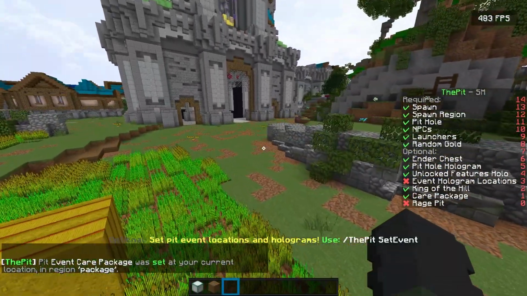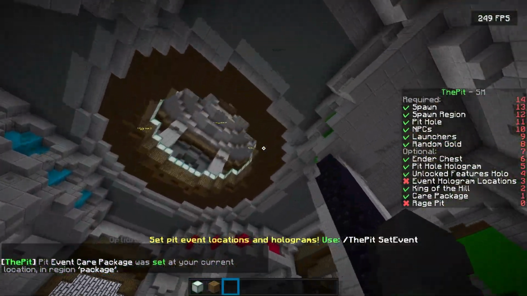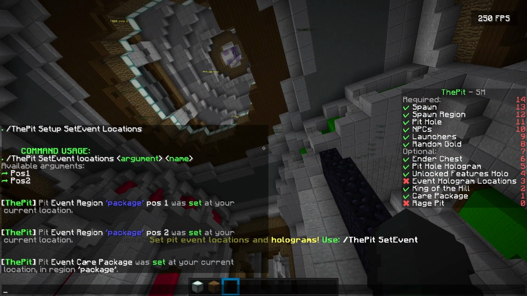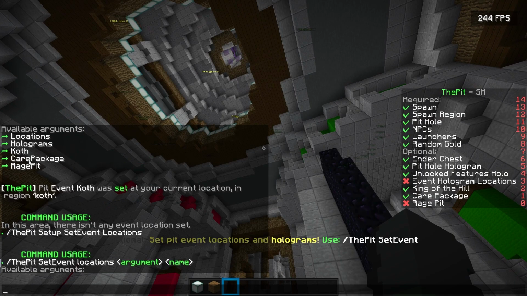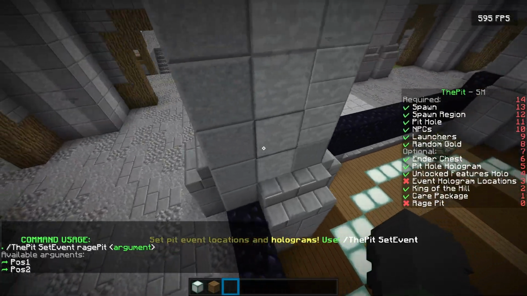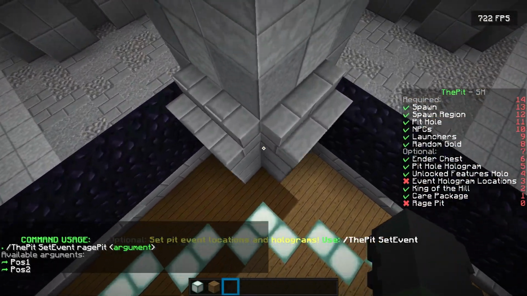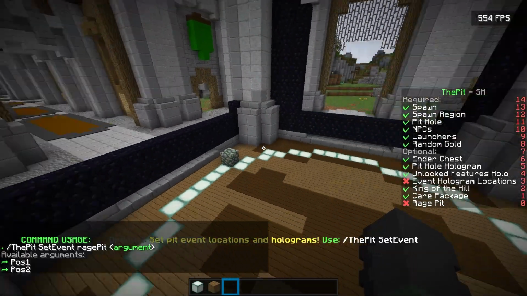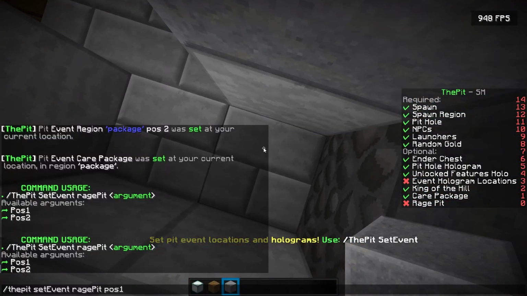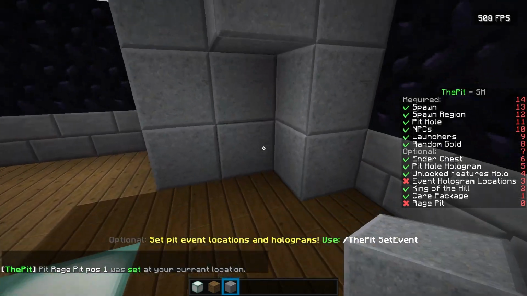And then let's do the rage pit, which goes right here in the middle. This one's gonna be kind of difficult. Let's see how it wants us to do this one. Rage pit. Okay, it wants us to do pretty much the same thing. So let's set position number 1. I don't know. We want to be inside of this wall, to be honest. All right, I'm going to make the first position right here. All right, there it is. Let's fill it in with the blocks.